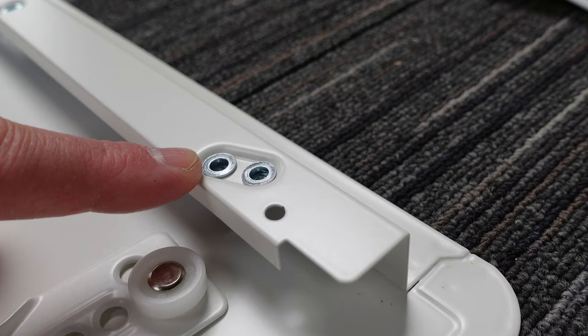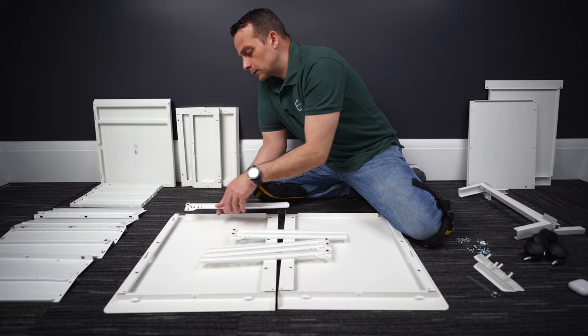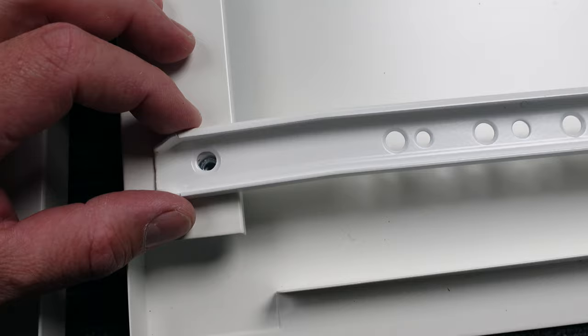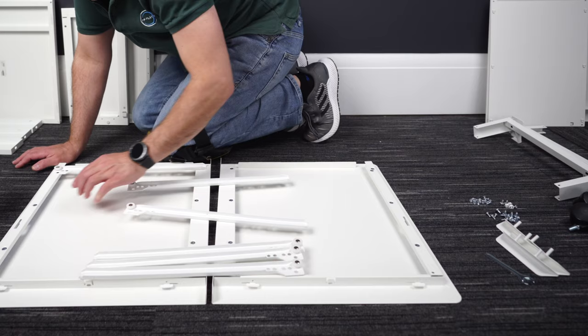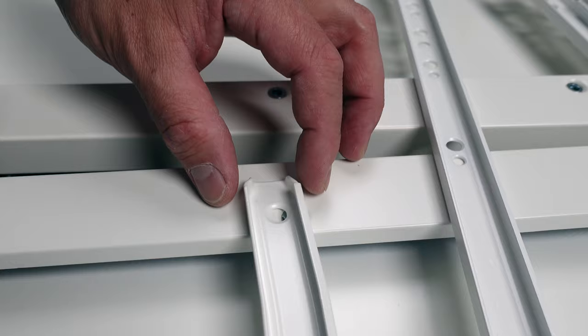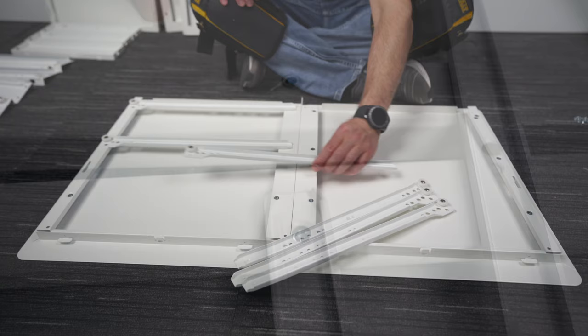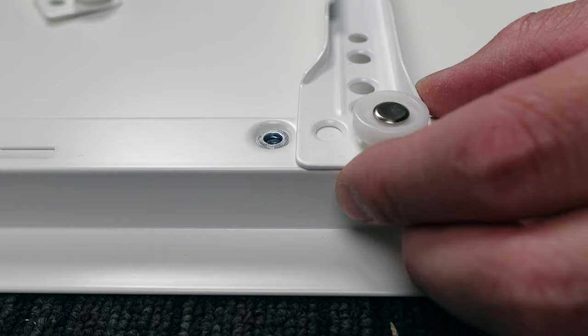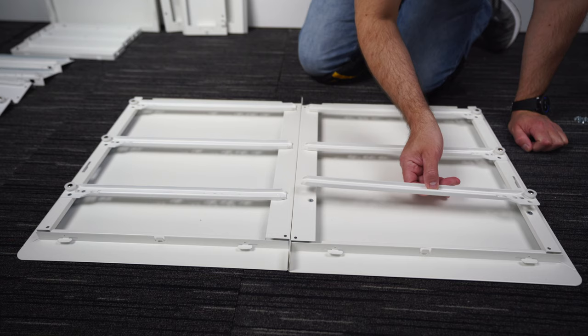At the bottom you have two holes. We're gonna go with the first hole on the top of the wheel — in the top hole. This is gonna be the bottom drawer rail. At the back we have one hole only. For the second and third rail, we have just one hole at the front, so just place the rail on it and one at the back. Exactly the same for the third one. For the other side, at the bottom two holes, so the top hole lining up with the top hole on the top of the wheel, and same at the back. Exactly the same with the second and third rail — just position them on the right holes at the front and at the back before we secure them.